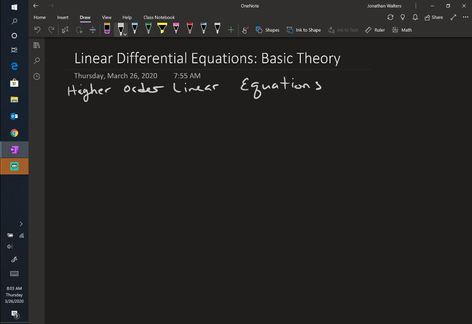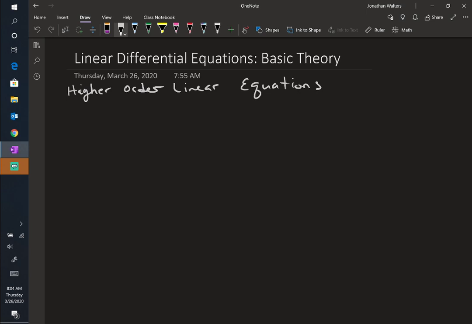We're going to try to get into the next section as well, reduction of order. It's pretty short as far as the section goes, so I'm hoping we can get through chapter 4, section 1, and then get into reduction of order as well. But we shouldn't have any trouble doing that, I don't think.